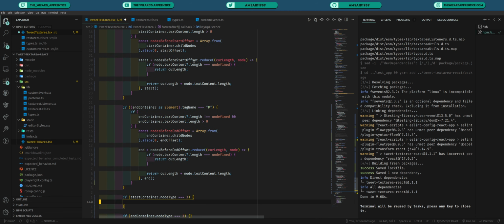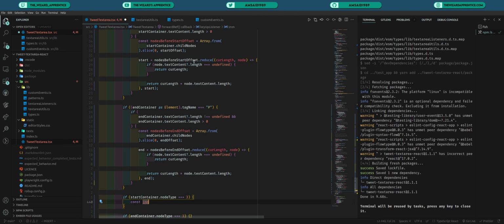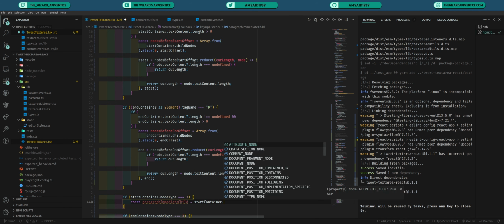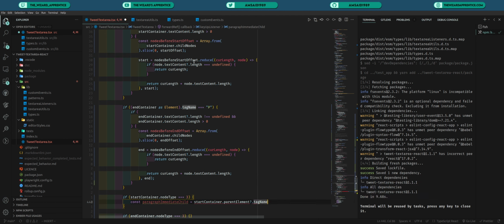So we need to get const in paragraph immediate child equal start container dot parent element dot tag name equal p.